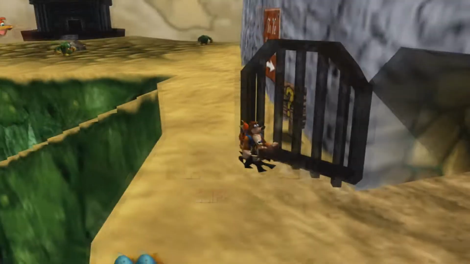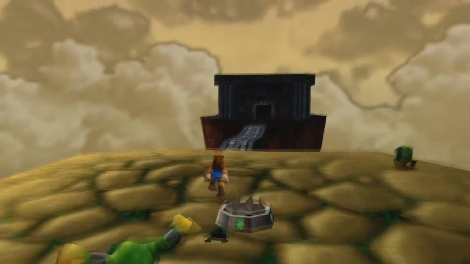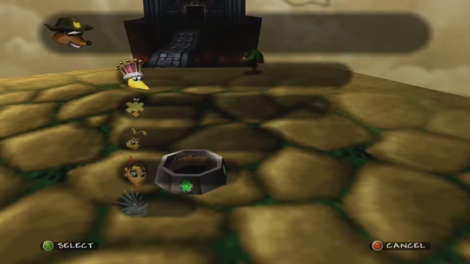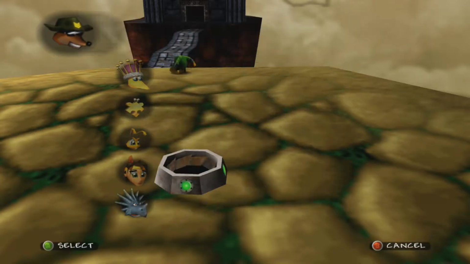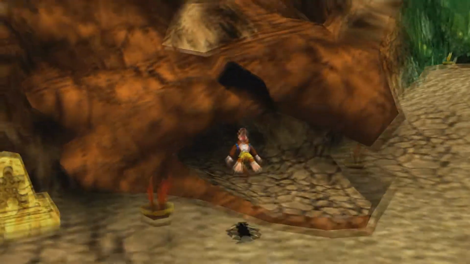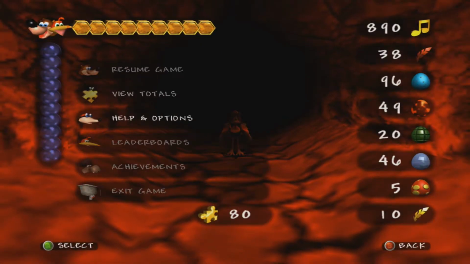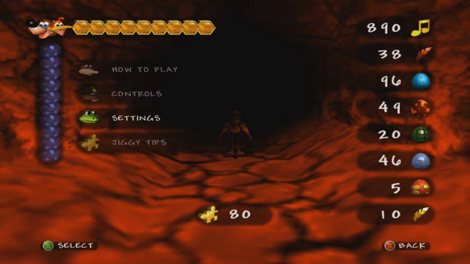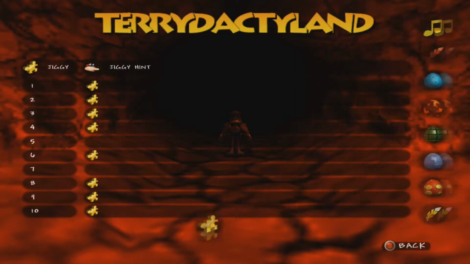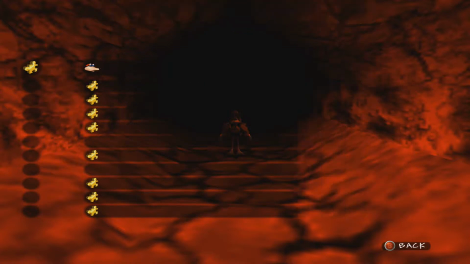I'm gonna go to Pterodactyland now to get some of the other jiggies. I think I still need like two or three actually, because it's a little bit annoying. So I still need a couple of jiggies in there, and do I need something from the thingy? I don't think so. Hold on, let's see, which jiggies do I still need? Help and options. One is probably getting food for the thingies. Warm up and get food for the Oogle Boogles, and hatch and return Terry's eggs.